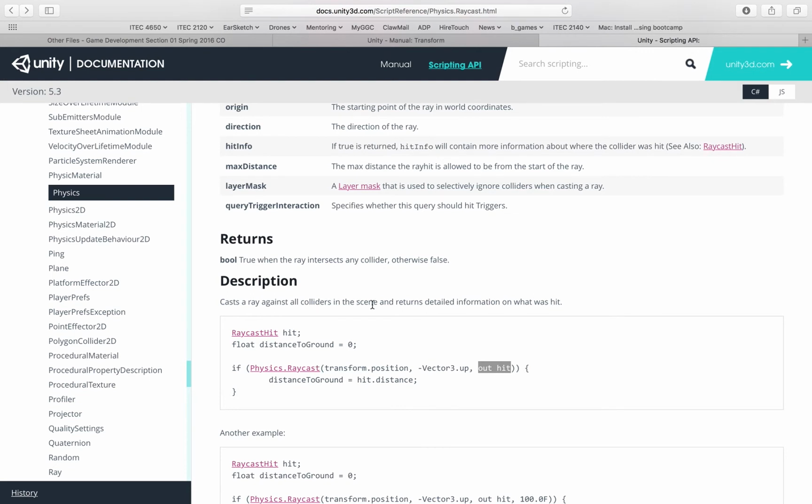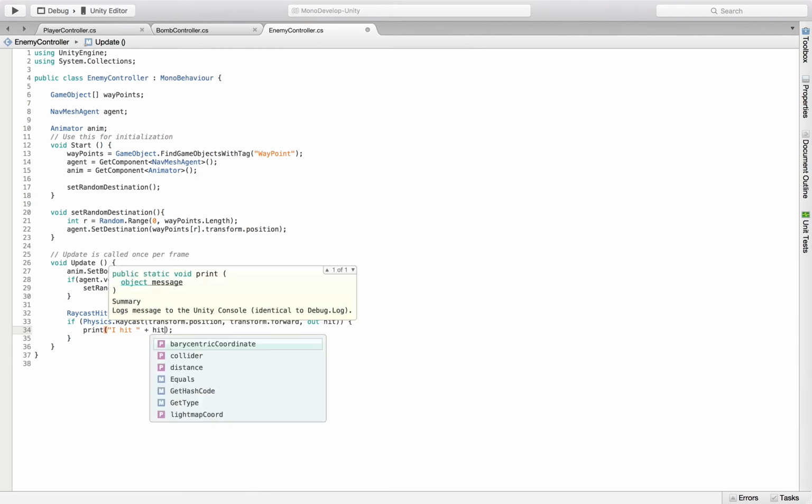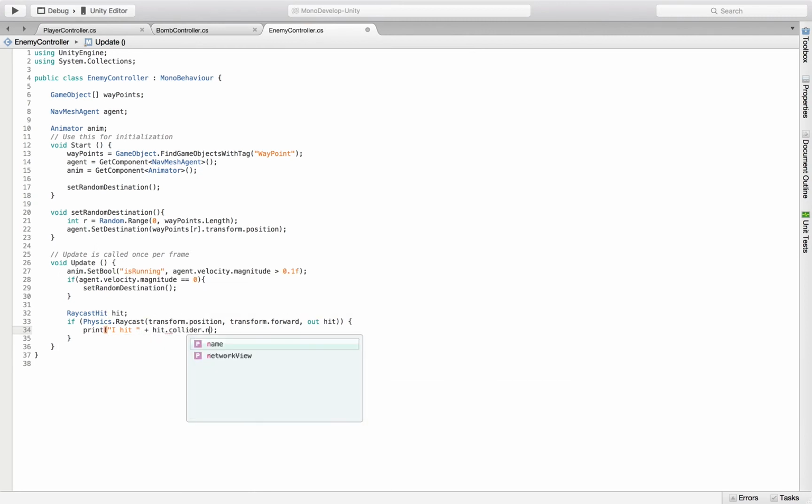Cast a ray against all colliders and returns true. Okay, I guess this one has no limit. All right, so something like that. And now I can say something like print I hit plus this hit object. I don't know what this hit object is. What we got? Hit.collider.name.